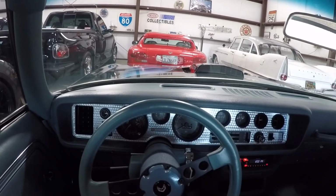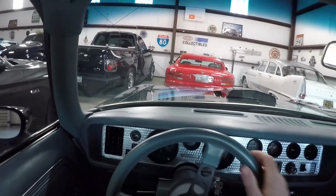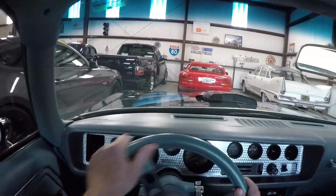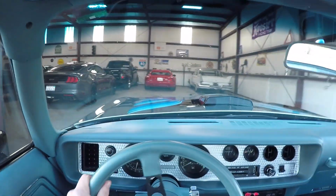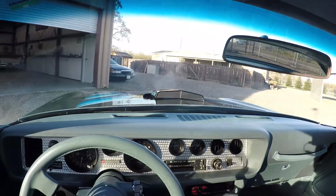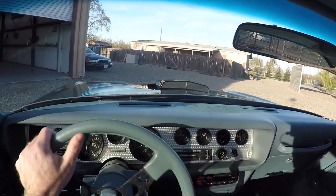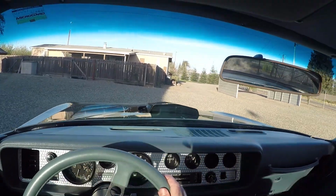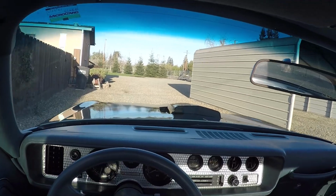So I'll let it warm up a minute and then we'll take it for a spin. Choke's still on. It'll stay on for a few until we get it down the road. But that's okay. Get it moving out of here. You know, it's funny, my mom had a '78 Silver Anniversary Corvette, and this thing reminds me so much of it, just the sound and the feel. Same era, of course. But it really does remind me a lot of her car.